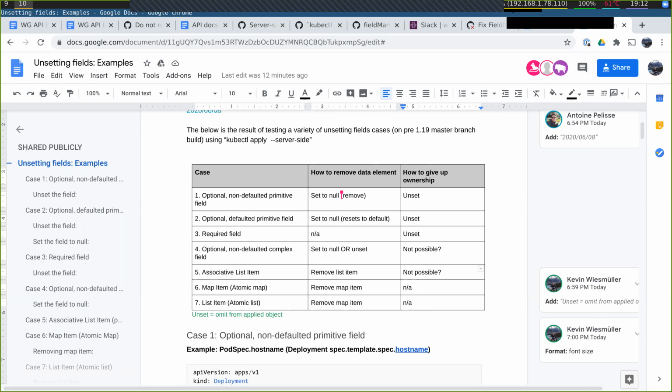What happens if you set a list item to null instead of removing it? You can't set a list item to null because you need the associative keys. Yeah, but only in an associative list. If you're talking about an atomic list, then it doesn't matter.